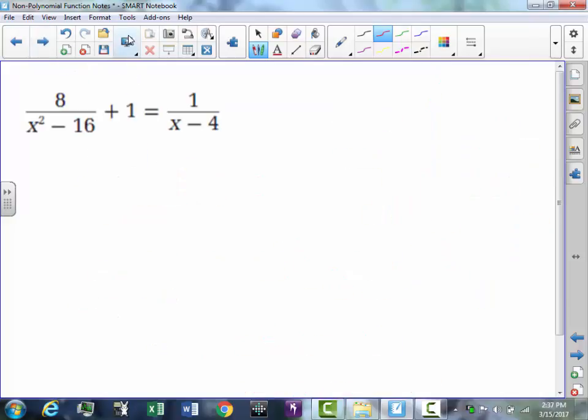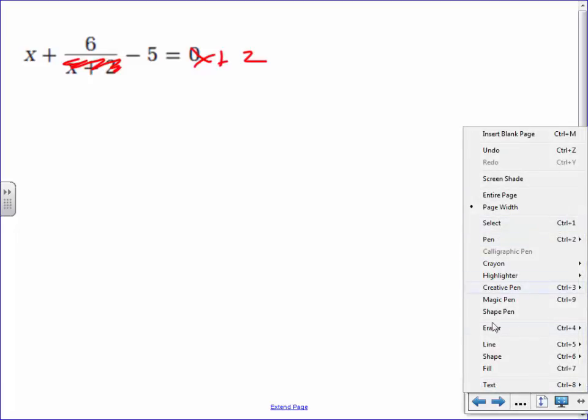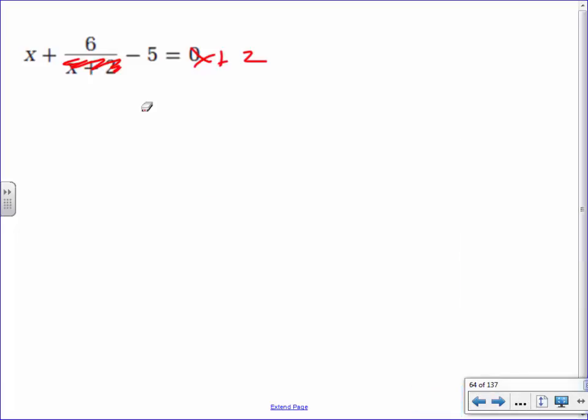So, let's do this one. Sorry, I'm jumping around here because I'm hoping that our investment last year has paid off. Let's try this one. Can I do this? Oh, look, there's an x plus 2 right here. I'll just times it over to the other side right there. Not the opportune moment, right? Okay. The opportune moment is when you have a fraction equaling a fraction. So you've got to play some algebra first.